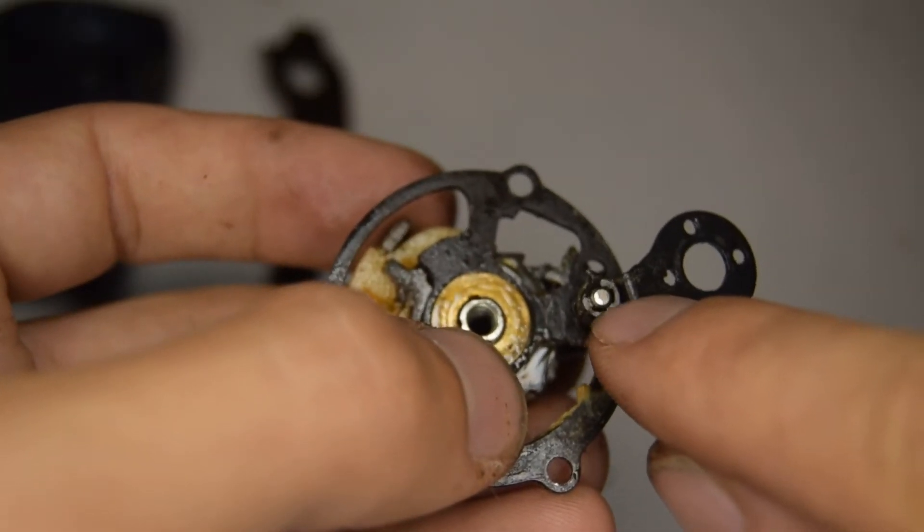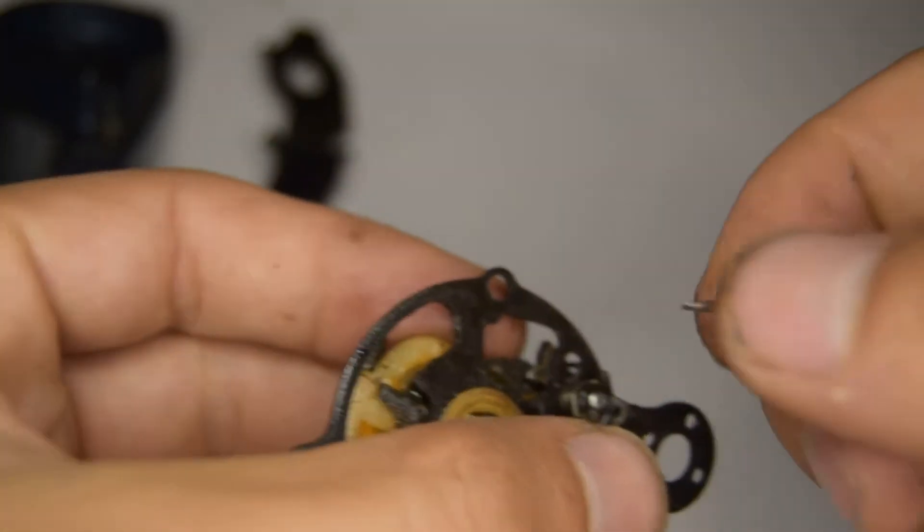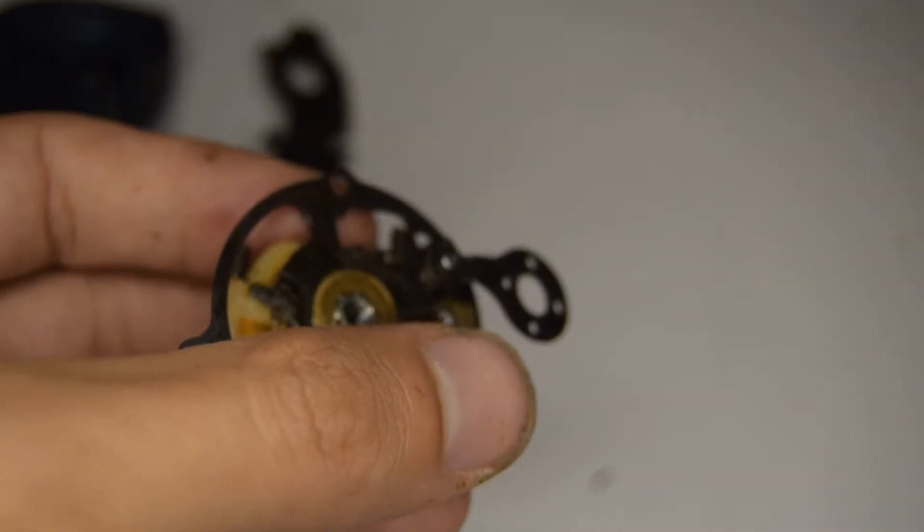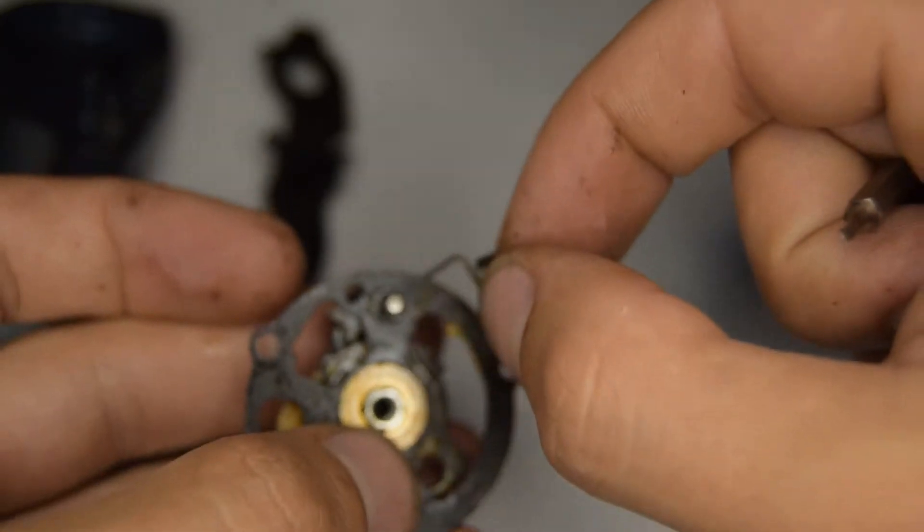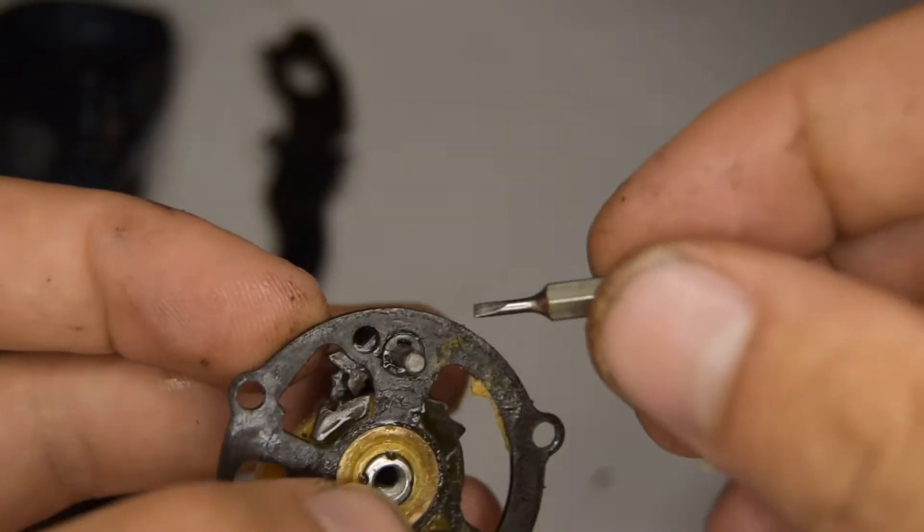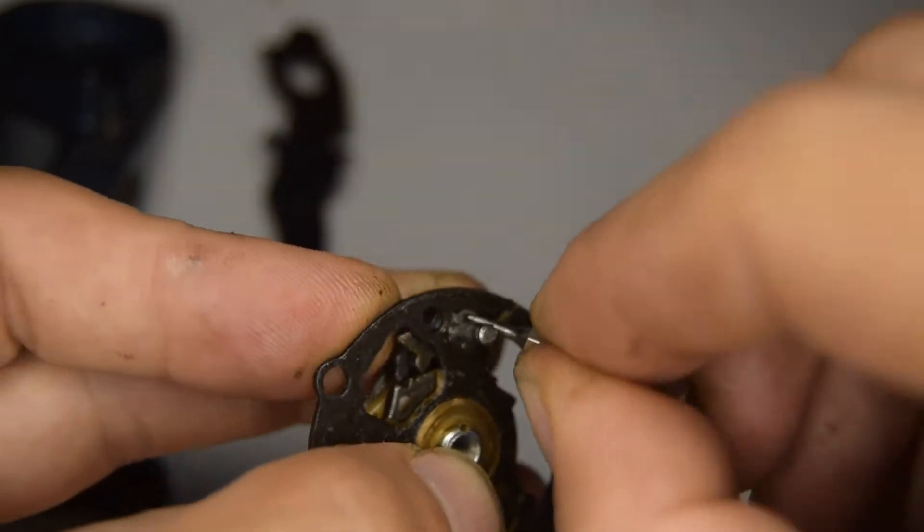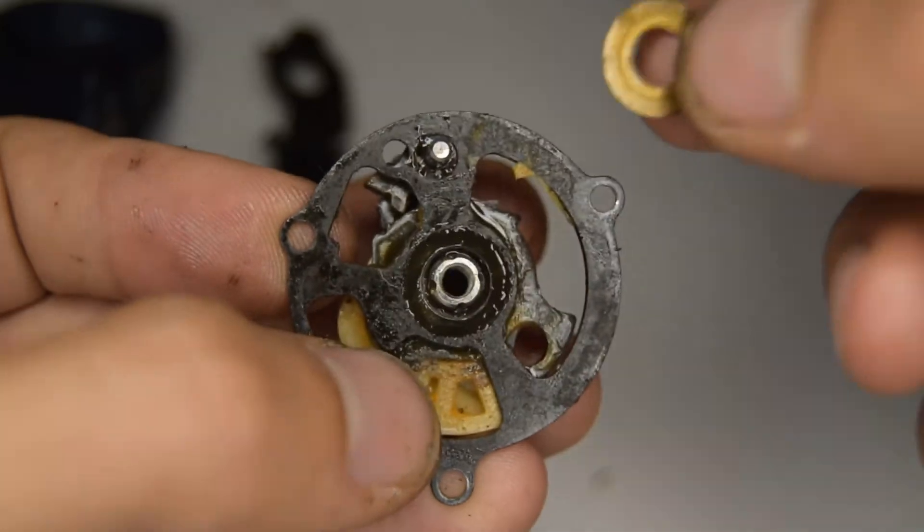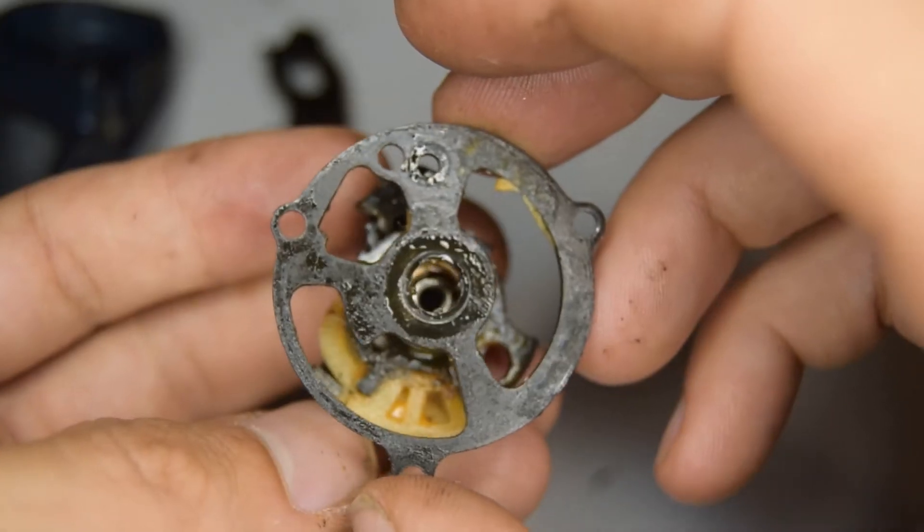So I'm going to remove that little circlip. It's come off. Lift that over. I'm going to take off the spring. Underneath that spring there's another circlip. We're removing this thin washer that was sitting on the top. So I'm going to start to lift this over. It's come off.